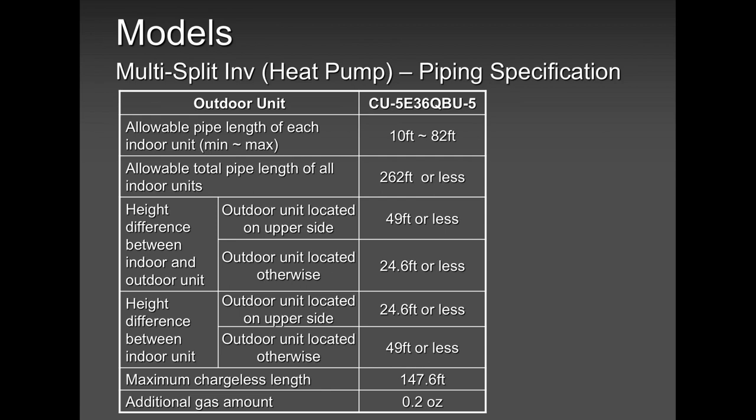If you cross that length, no problem. As long as you do not cross 262 feet and you don't cross 82 feet per indoor unit, you will have to add refrigerant, and it's 0.2 ounces per foot. Mind you, when you're working on a single zone, it's a different story. On a smaller capacity models, it's 0.2. On a bigger, it's 0.33. So again, the model you are working on, always remember to make sure you are referring to the manual you're working on. If somebody dumped the manual for whatever reason, give us a call, give us a shout.